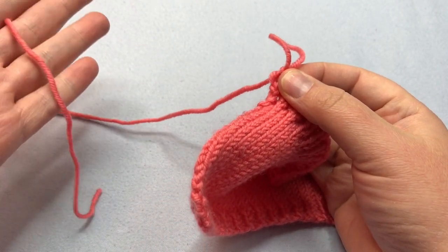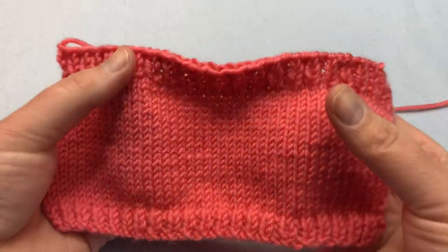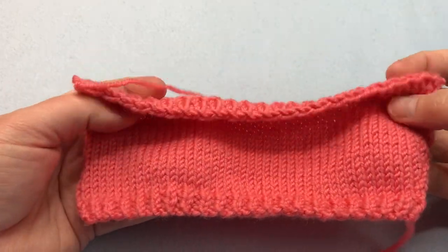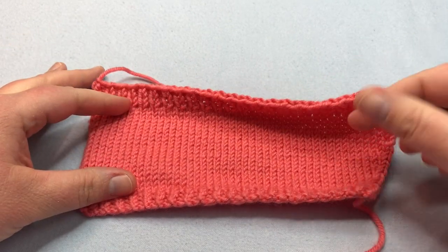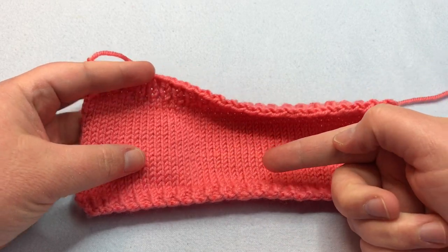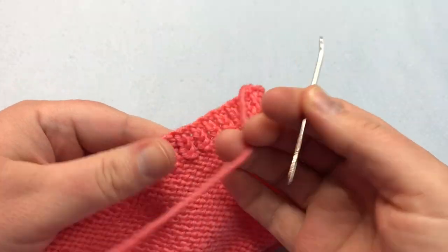You've come to the end and got your last stitch. Cut off the length to sew this up — about three or four times this length. Pull out this last stitch. This is a perfect opportunity to put on your duplicate stitch — you want to have this nice and steamed even. If yours is more rolly, go ahead and block it; you can pin it out or do a little steam block, being aware of your materials. Click on the link down below — we've got a resource page for doing the duplicate stitch with a video on how to do it and a few charts. Try and put on your duplicate stitch first before you sew it, but you can do it either way.